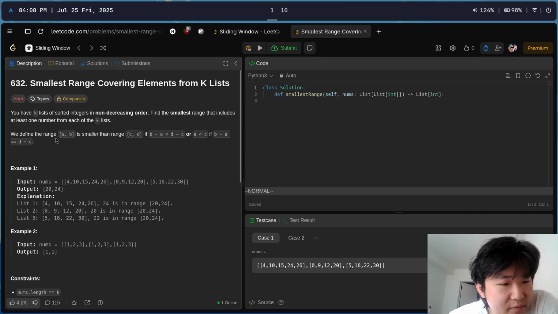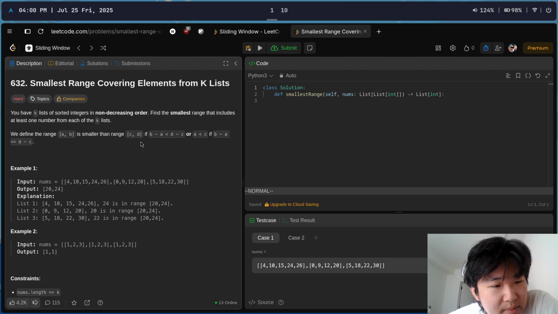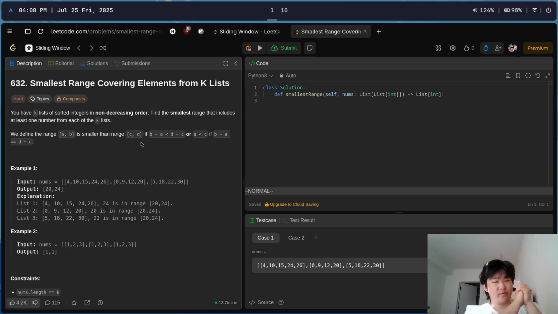We define range AB is the smaller range than CD if B minus A is less than, okay, or A is less than C and B minus, okay. Damn, this is a hard problem.